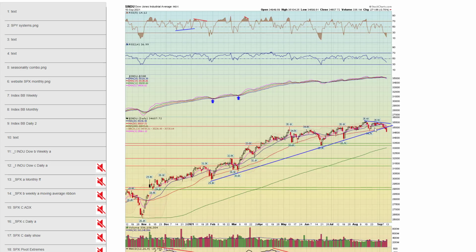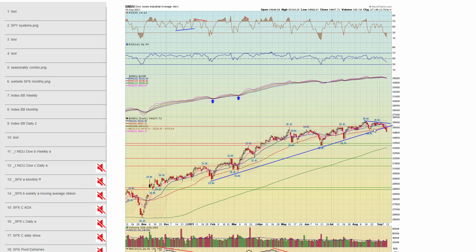Chart number 12, here's the daily view of the Dow. You can see it had this coil-like pattern in this uptrend, which we clearly broke last week. Now you've got kind of an air pocket here, right? Your next major support zone is all the way down here around 33,500 to 33,400. And of course, the 200-day moving average here in green. If price wants to go down to here over time, remember the 200-day moving average is going to be moving up, so likely it would catch up to this area. So this is a big support area.